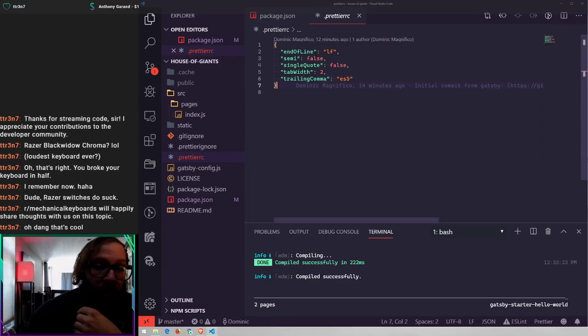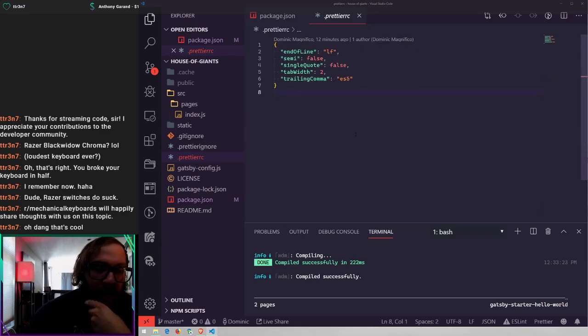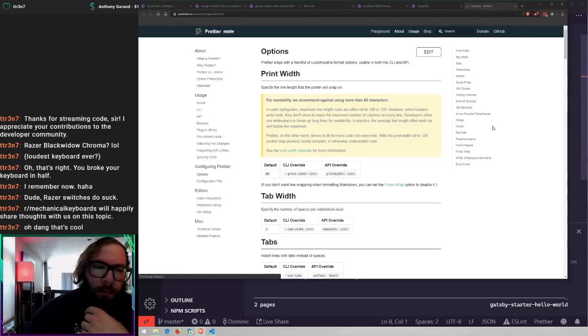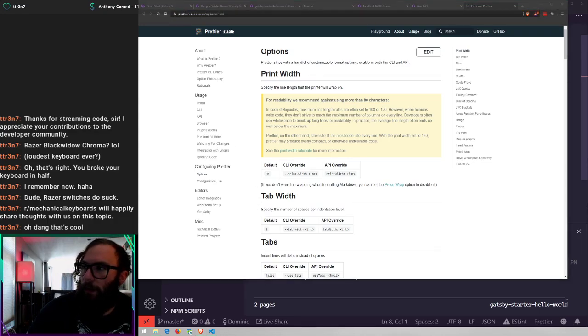So right off the bat, we have a few Prettier settings that we can mess with, but I don't think that I am going to change anything here. I think the defaults are probably fine for right now. I'll drop some of these in the chat so that you can check this out if you want.